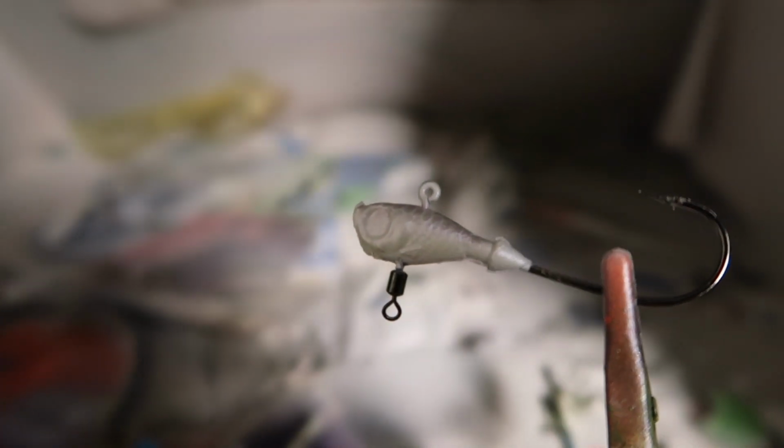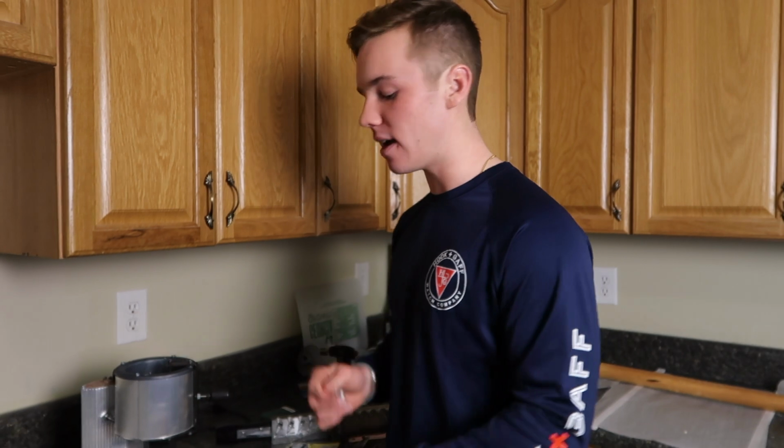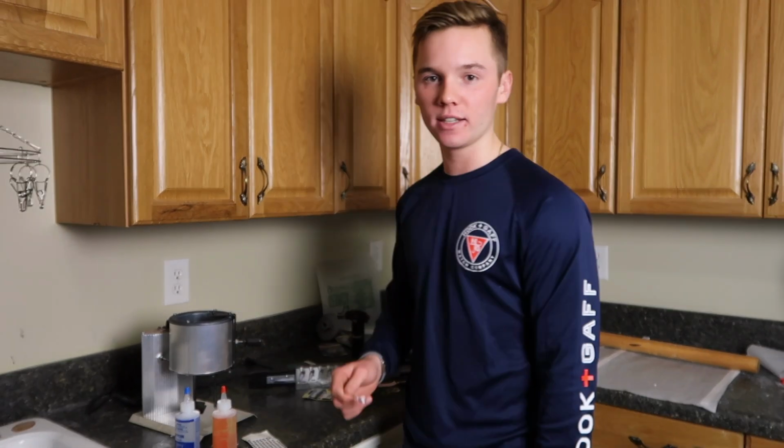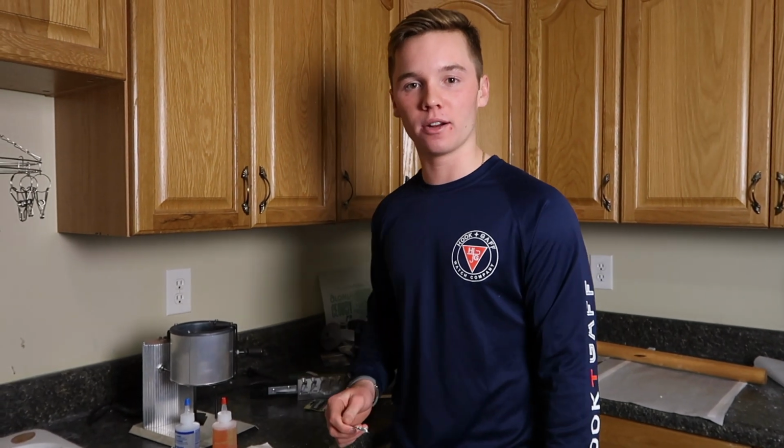So now we've got our jig head painted up. Looks amazing. Moving on. I'm going to throw these eyes on there, glue them on there with the epoxy, and then we'll clear coat it and we'll move on from there.